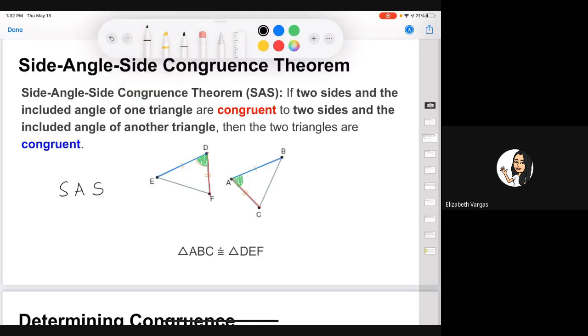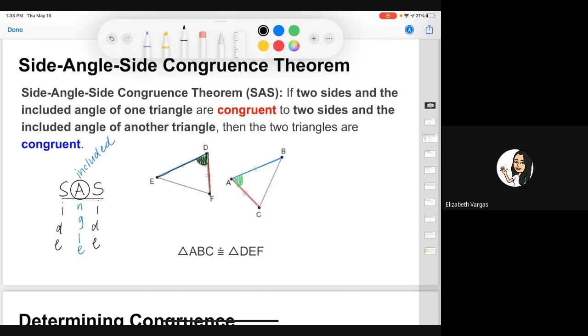An easy way to remember side angle side is basically it's saying if you have two sides which are congruent, so side angle side, you can remember that this needs to be an included angle because it's in the center. Whenever you see an A in the center, you want to think included angle. An angle which is created in between two sides, right? That's my included angle. That is what an included angle is. So if we know that two sides and the included angle of those two sides are congruent to another triangle with two sides and an included angle that are congruent, then what we know is that these two triangles will be congruent to each other.